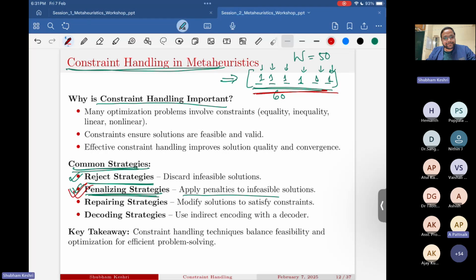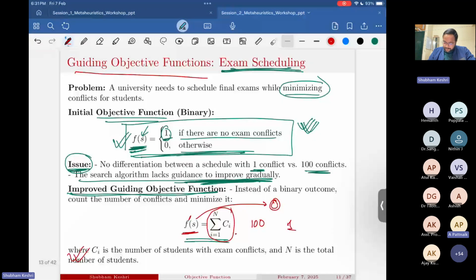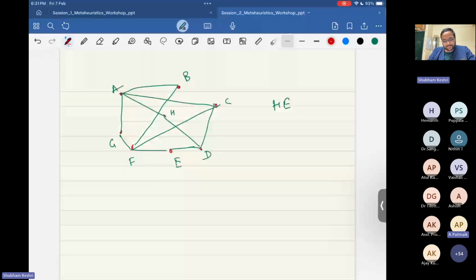Okay, so my query was: someone mentioned that if there are bridges connecting the edges and one bridge has broken down, in that case we can assign the distance of that bridge to be infinity, or some very large value like a thousand. You can modify the objective also. So you can just say the distance between f and h is infinity. You can say that as well. Instead of that, you can just say there is no connection between f and h.